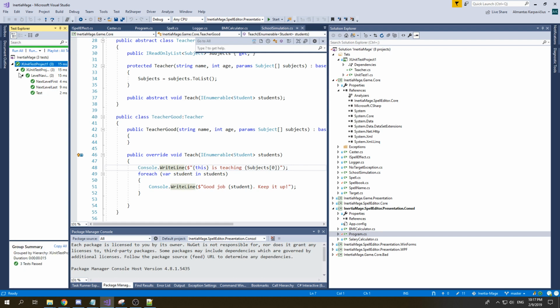And here you can see test project, actually very much like a solution. You see a solution, a project, except for test only project, and then class, and then methods.